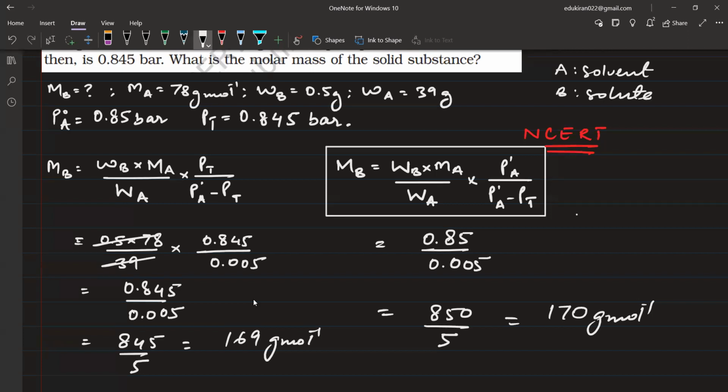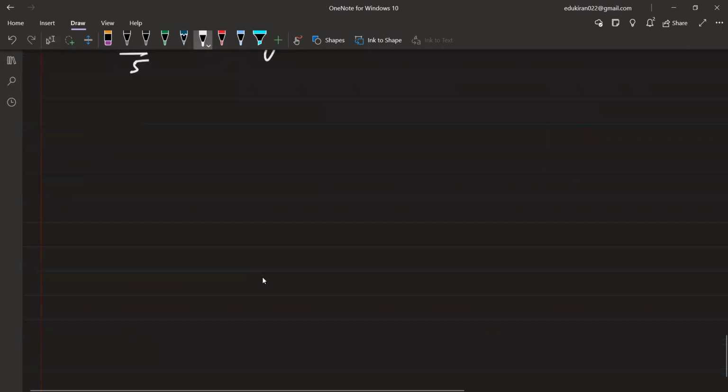P total के बारे में बोला जाए तो each and every kid is going to say total का मतलब दोनों को मिलाने के बाद जो P total, जो solution का होता है. Okay, so please remember the expression in these terms only. अगर NCERT का आपको याद करना आसान लग रहा तो उसको भी कर सकते हैं, I will not stop you, but still. चलिए next, right, graph of RLVP.